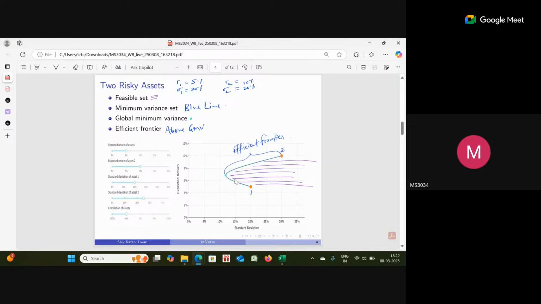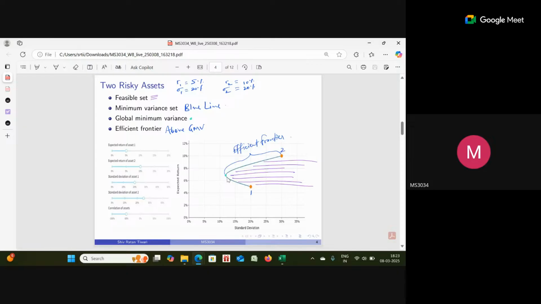Okay, now you see the sky blue point. That is the point where there is the minimum variance, the minimum possible standard deviation, by giving some weights to these two assets. We call it the global minimum variance portfolio, which we have denoted by this sky blue dot. And also, any rational investor would only prefer the portfolios which are above this global minimum variance portfolio.